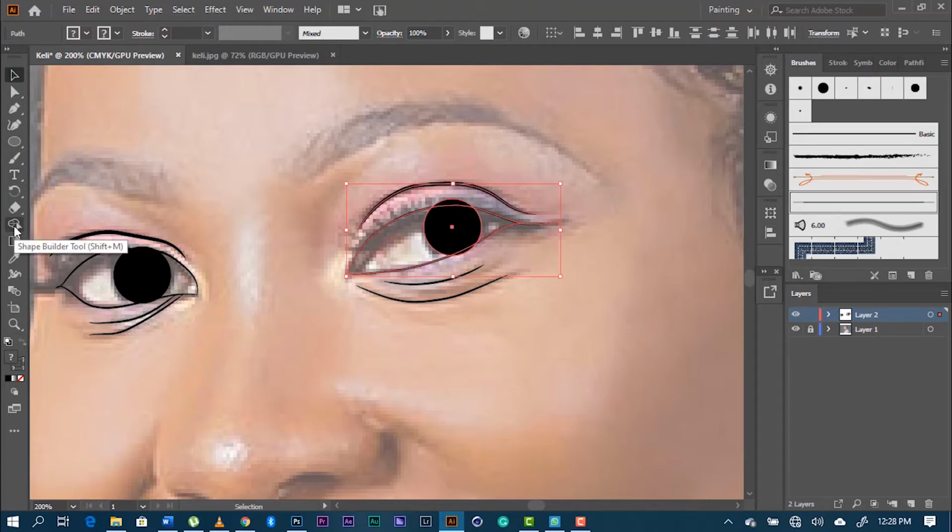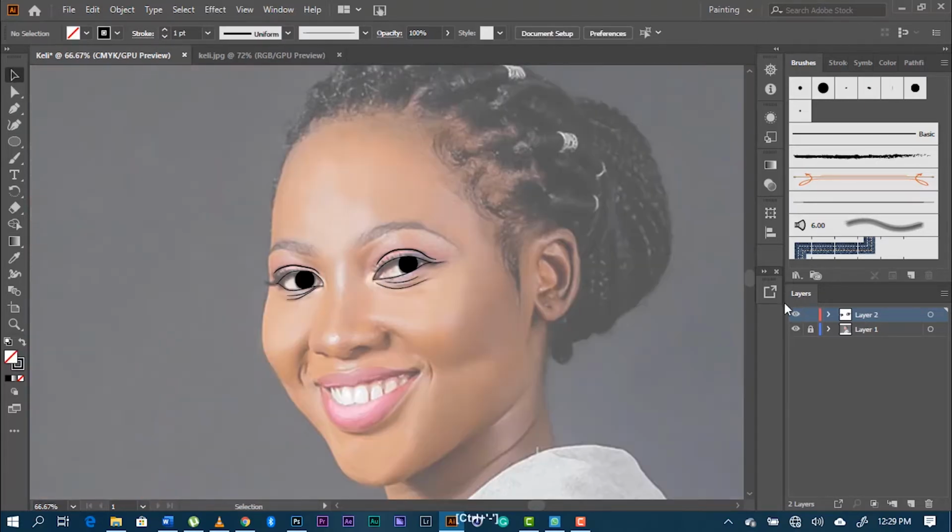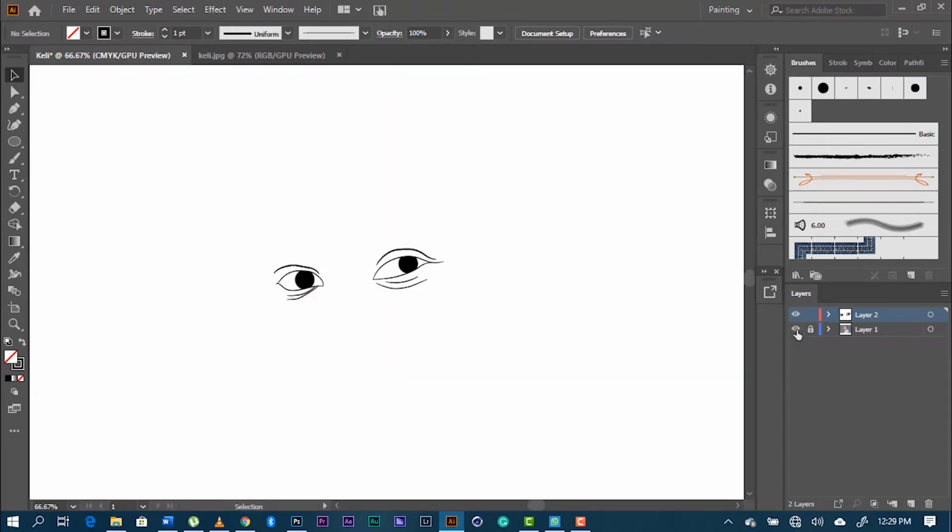You highlight on it, and you take your shape builder. You press on Alt, then you delete where you don't want it, but same to the other one. You select all and shape builder, Alt, then you delete. You click it, delete. You see that minus sign, so it will really delete it. So let's see what you've done so far. Okay, this is what you've done so far.